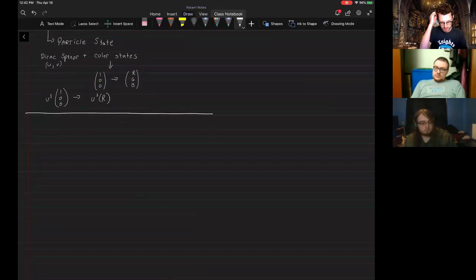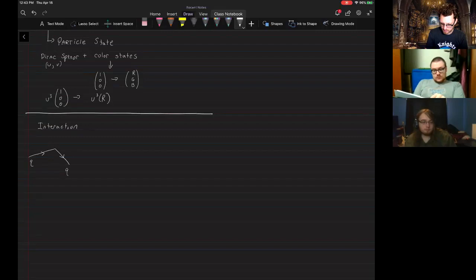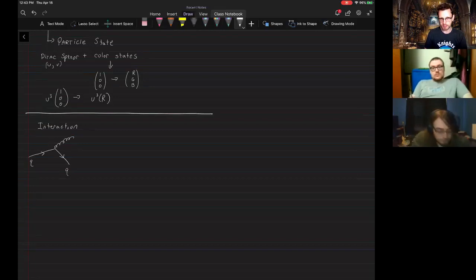What does a typical interaction in QCD look like? Well, just like we saw before, the fundamental interaction in QED was the charged lepton coupling to the photon. We could draw a similar piece of a Feynman diagram in this theory. We could have our quark, say, and it's going to emit a gluon, something like this. But here's one major difference between the theory for QED and the theory for QCD. Remember, the photon was a neutral object. But in this theory, the gluons carry color with them.